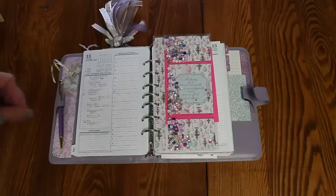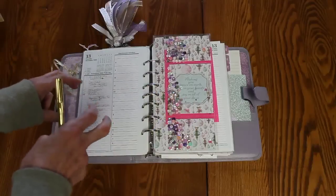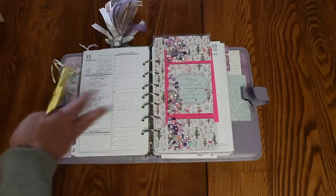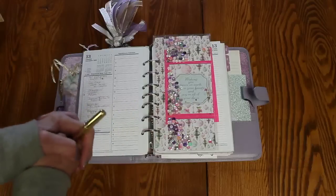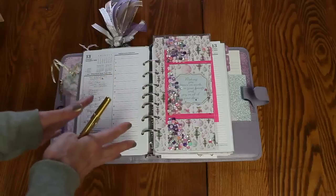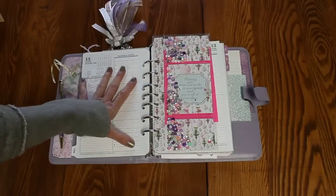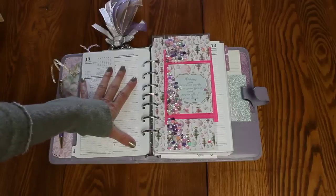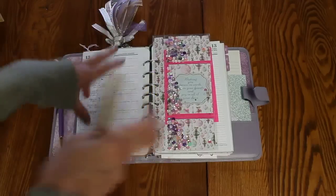I just really want you to fix your planner, because many of us kind of live and die by our planner, but we've forgotten how to use it. We've let some of those things go. Sorry, I didn't turn my sound off. We've let those things go, and we're not doing it in the right way. So what we need to do is to be less confused. Personally, we've got to get stuff out of our head and onto paper. We get so consumed with how busy we are, and we are, but it just literally drives us crazy. So get it out of your head and onto paper. I'm talking about a brain dump type thing.